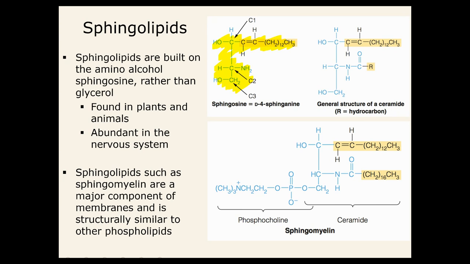Okay, so it has a definite chain on that carbon 1. So you see the carbon 1 that's highlighted here. Oops, sorry. That is set in stone. It has this C double bond group, CH2 12, CH3. So that's always the same in a sphingolipid. It always has that backbone. What will be different will be this amino group, NH2, which will form an amide linkage to a fatty acid.